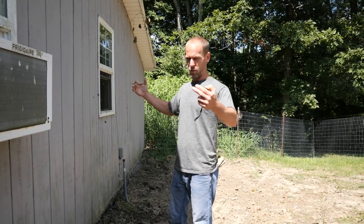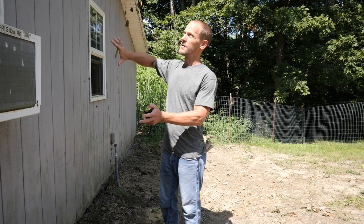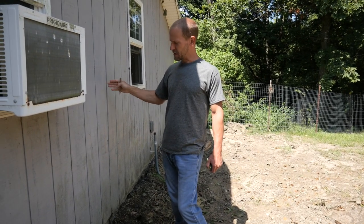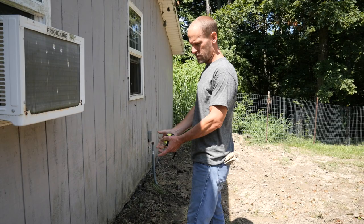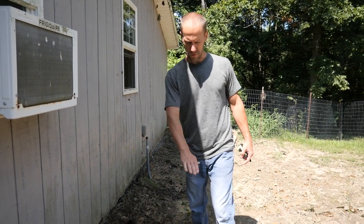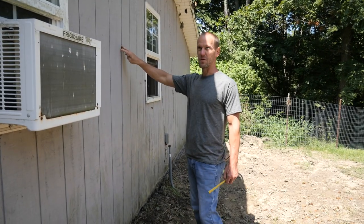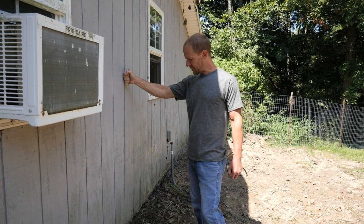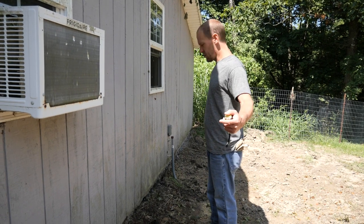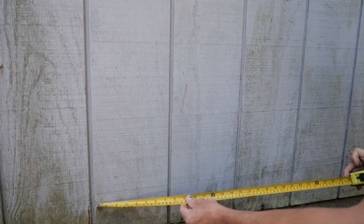We're going to build basically a three-wall walk-in chicken coop and tie into this existing wall. First, I'm going to find where all my studs are, because that's what I'm going to support this side of the wall weight with. We're going to build a subfloor across, so I have to attach that to the base of this wall. This is actually built as a pole building structure. I've got a center post here, which is where I'm going to center the coop, and then I've got two-by-four wall studs out from there that I'll attach to.